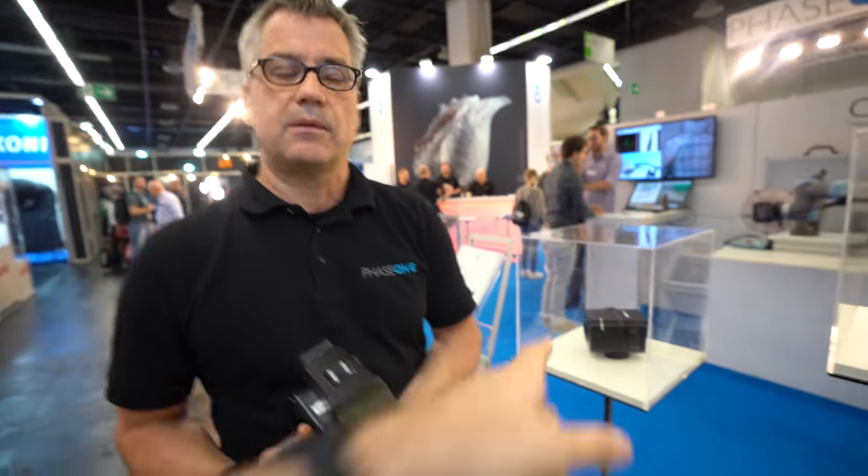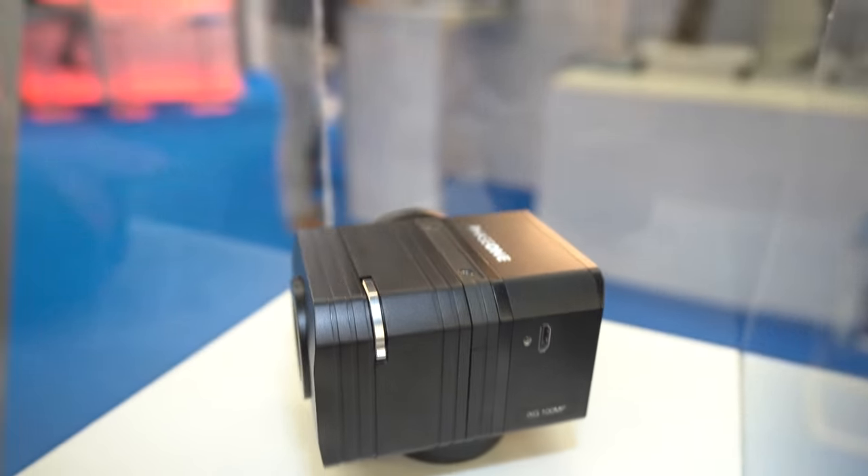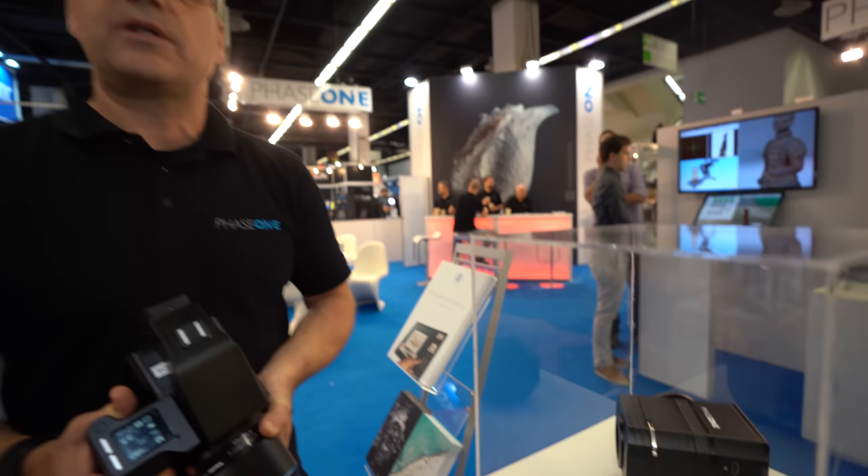This other camera is primarily for the cultural heritage and reproduction market — reproduction of paintings, books — where color fidelity and resolution are the most important factors. If you take out the Gutenberg Bible, you don't want to shoot it with a handheld camera at low resolution. This could be for projects like Google Books or scanning the Vatican's old papers.